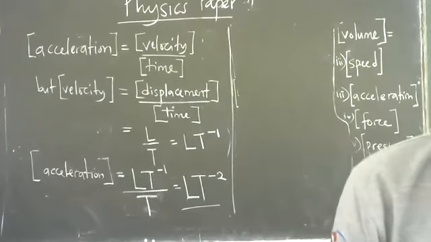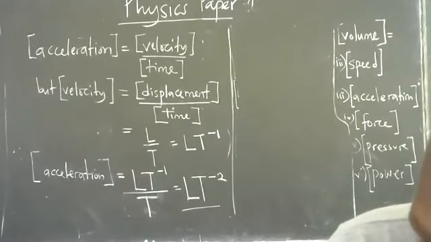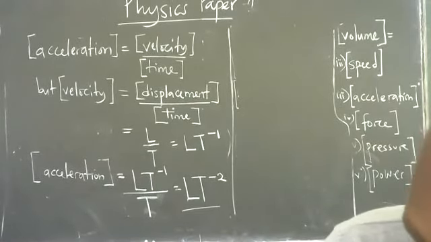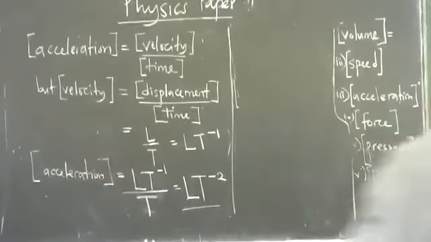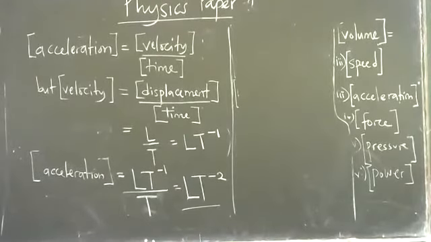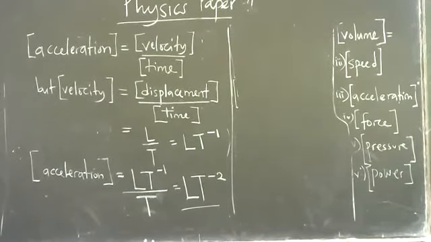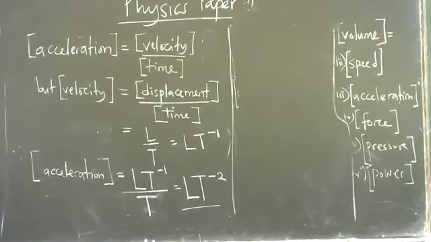Explanation. Pressure. Okay, maybe somebody has got it. Rebecca, what do you have for pressure? You have L what? I think it is MLT negative 2 out of L squared. Okay, you simplify it to the last one.